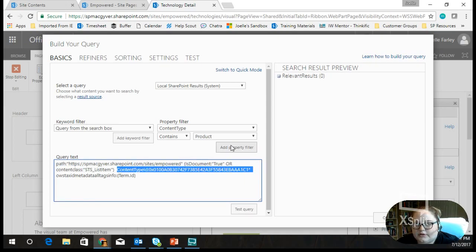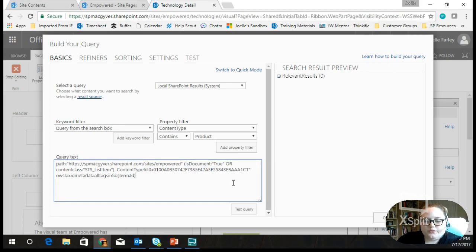So that's what I did, that's what it did when I added that. Basically what that does is it just sets the query, right? It just says, okay, I want to pull back everything that's a content type of product from this site. But how does it then look at that URL up at the top and see what the term is, and pull that back?